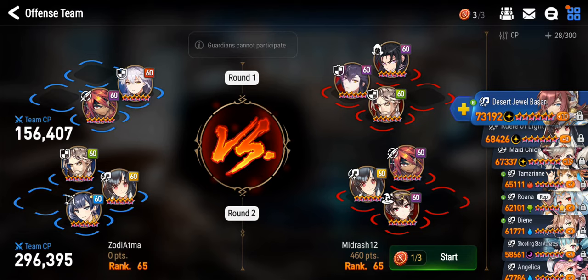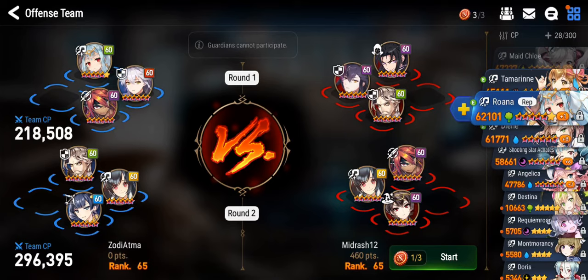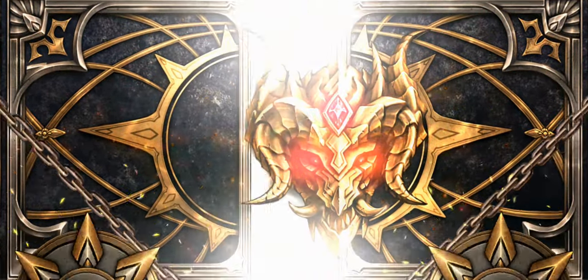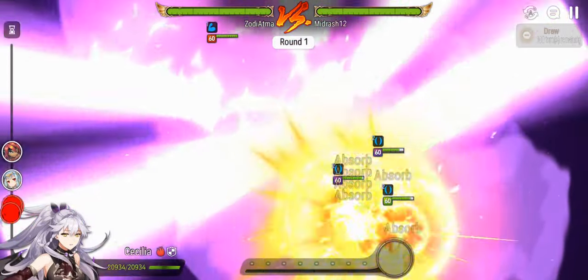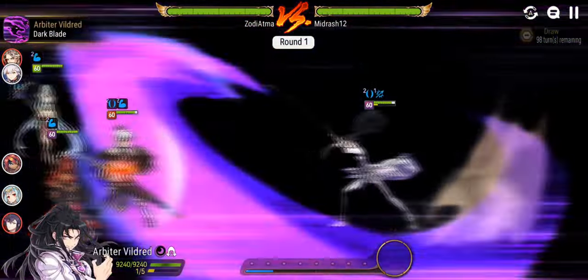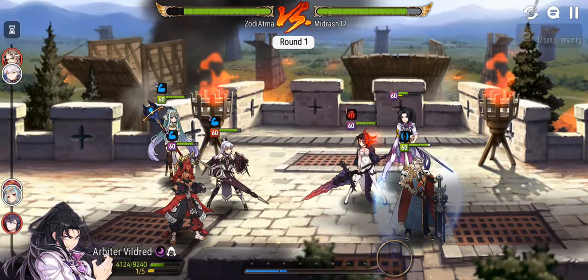Which healer should I bring? Could bring Roanna. Let's go for Roanna. Looks pretty good, I think. Alright, let's go. I will be victorious. Okay, so they don't have immunity sets on them, so we can try and provoke. Okay, nice, we got 2 provokes. Wow, it's a tanky Avil.